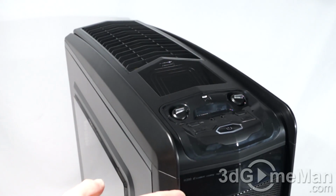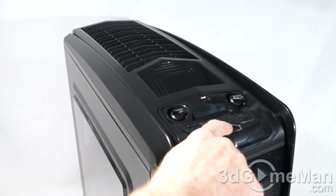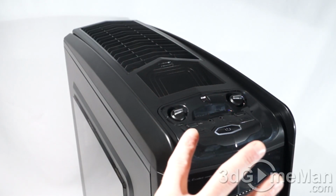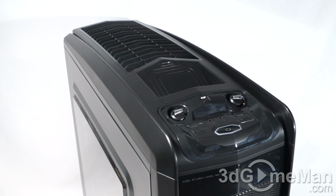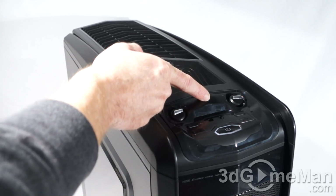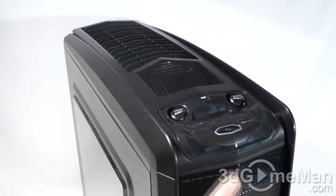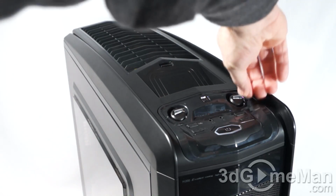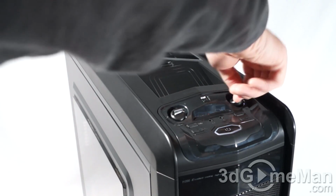Lots of rounded corners. At the top is the power button, which by the way doubles as a power LED, and there are a couple of hard drive activity LEDs as well. 4 USB ports, 2 of them are USB 2 and the other 2 are USB 3. 2 audio jacks, one is for the headset and the other the mic. The reset button is in the middle, and they have 2 fan speed controllers. The one on the left is for the front fans. Just twist it, and the one on the right is for the top fans.